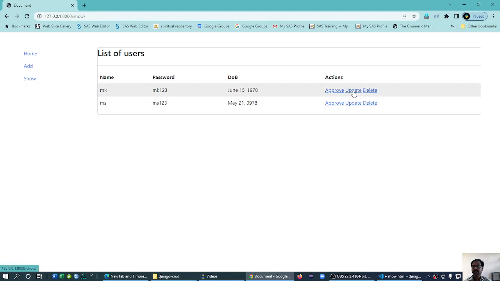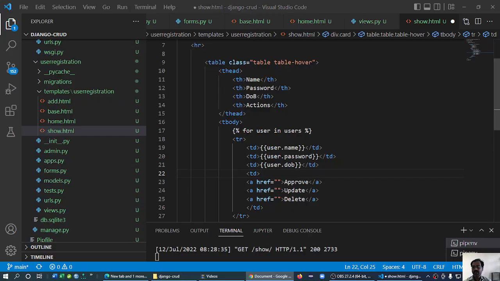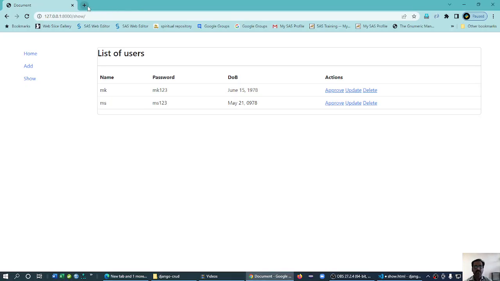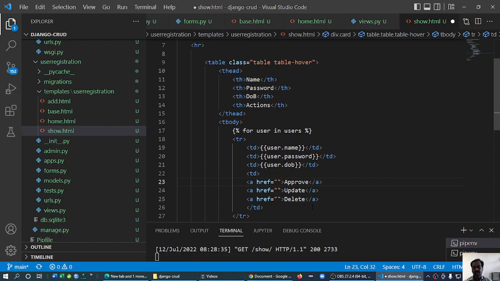Now update. First I'll try to do the approve. So what is the logic for the approve? I want to furnish... here comes the thing. Even without a form I can do approve, but the URL pattern is very, very important. We don't need to. So what I'm going to do here, maybe I can use that decoration later. We don't need it whenever a post request happens here, and that is going to trigger.